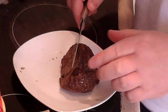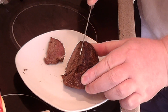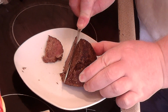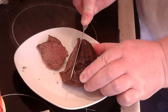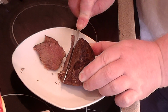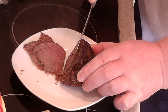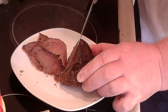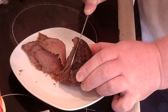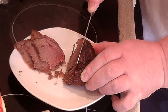Okay, so I'm going to slice that up real thin. Yeah, I sharpened the knife yesterday. I'll tell you, it makes life so much easier. I'm cutting it as thin as I can go, which with a sharp knife is very easy. There you go, because I want to put a lot of meat in here, but I don't want it to be too thick and chewy. Okay, this is very easy to slice.